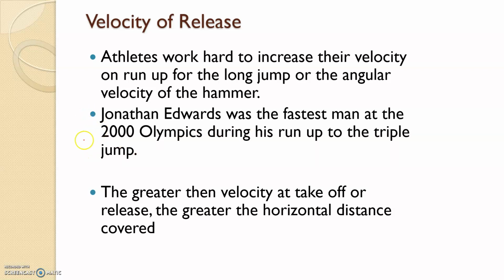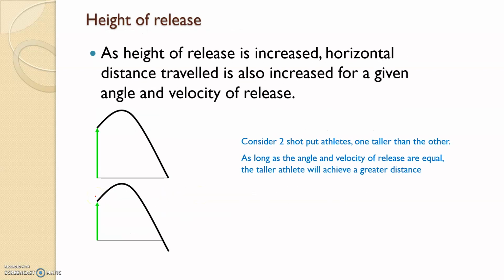So coaches have known this for a long time, and I'm going to go over the science of that in just a moment and the explanations. The greater velocity at takeoff, the greater the distance. Height of release, so if, for example, we take 2 shot putters of identical release angles and strength, the person that's going to be taller will more likely throw the shot put even further than the one that's shorter.